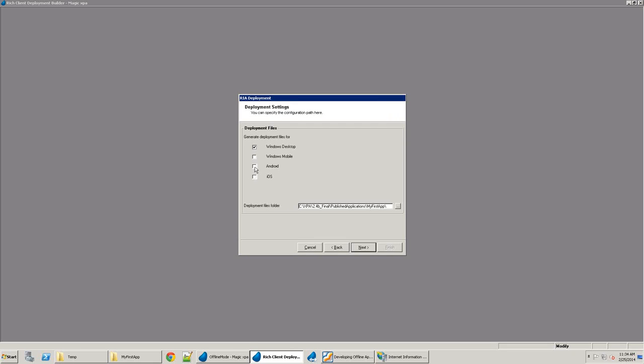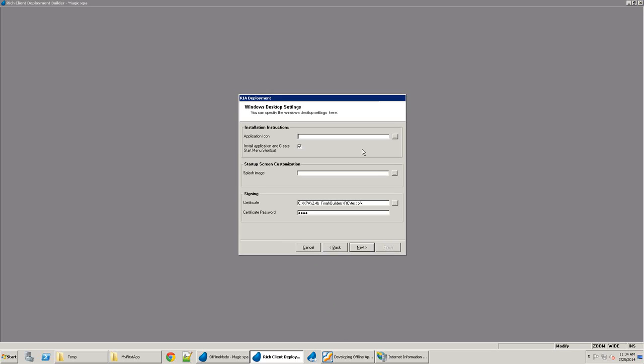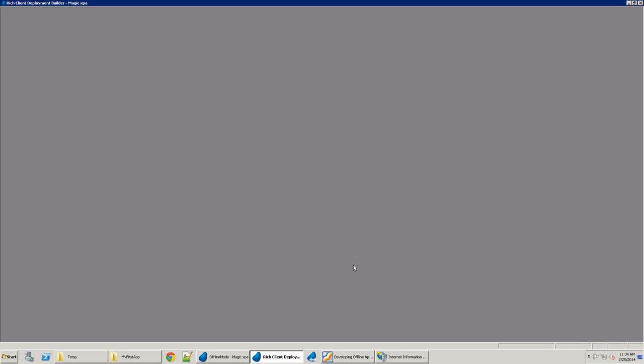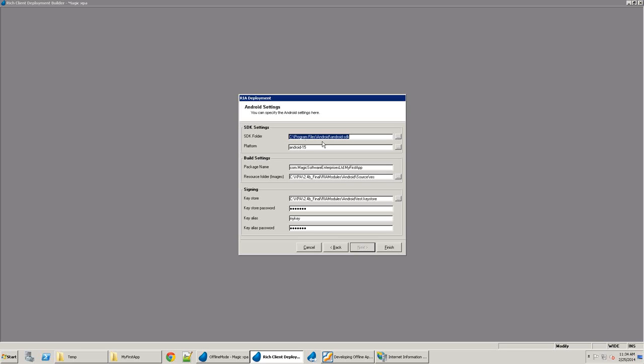Here are the operating systems and platforms that we support for our mobile devices or RIA environments. Go ahead and create. On this screen we can do more customization of what our application will look like on our handheld devices, whether it's the application icon or the loading screen. Here's one of the most important screens in this wizard. We are pointing to our Android SDK for our Android application. Now we use the native Android SDK in order to create these application installation packages, or .apk files.